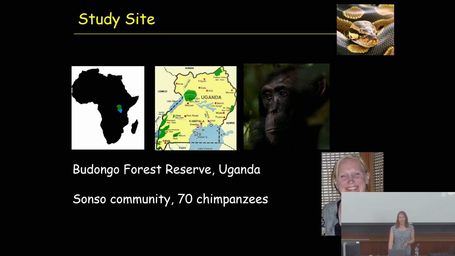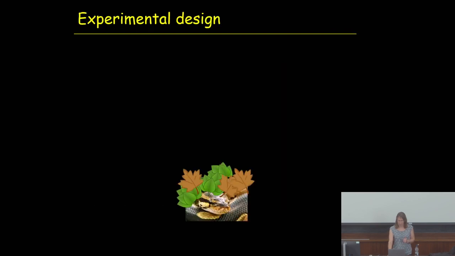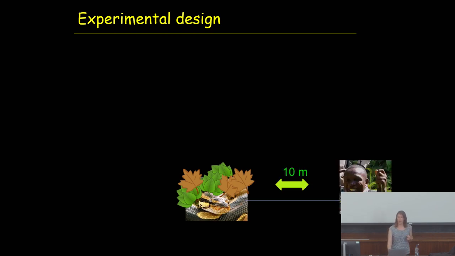It took her 2 years in the field to collect what is not a very large number of trials, but she did an amazing job and showed real persistence to get these trials run. So our experimental design was we had a very realistic snake model. The Ugandan Wildlife Centre in Entebbe donated us the skin of a python that had died in their care. So we had this very realistic python skin on chicken wire, and we attached a piece of fishing wire to the python model so that we could get ahead of the chimps where we predicted they were going to travel, and hide the snake under a load of leaves.